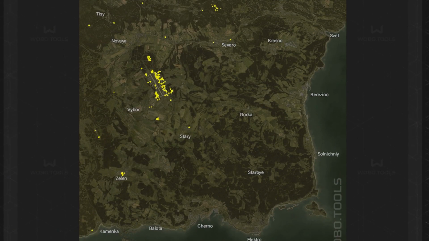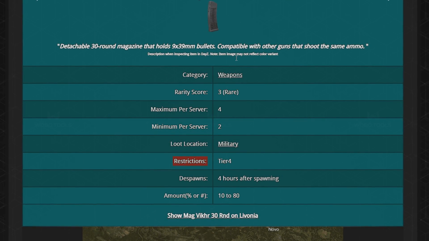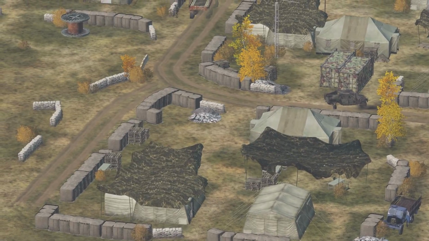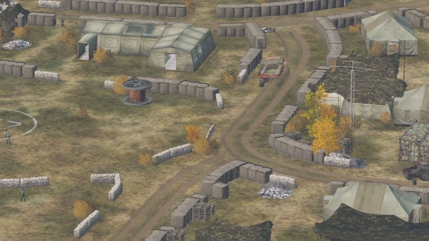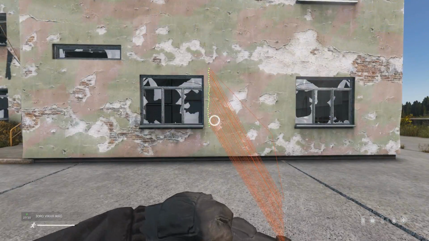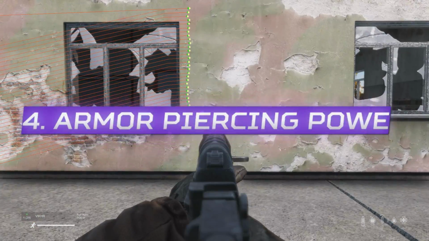The 10 and 20 round mag spawn in higher tiers, around 7 per server spawning, and the 30 round mag spawns in the highest tier, so tier 4 Chernobyl, tier 3 Livonia, and spawns half as much as the 10 or 20 round magazines. All of these mags spawn in military areas only, and the 30 round magazine spawns exactly where the armor piercing rounds spawn too, so this is a good place to get armor piercing rounds at the same time while trying to get that 30 round magazine, because if you want to make the most of the Vikhr, you're going to need armor piercing rounds with that 30 round magazine.